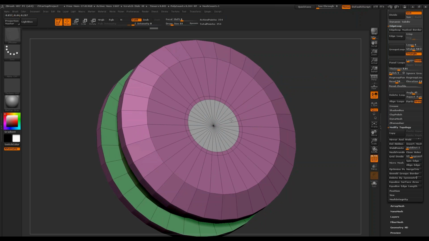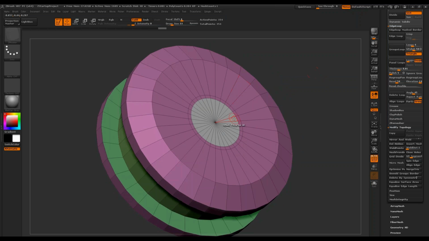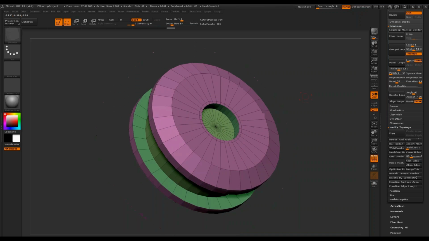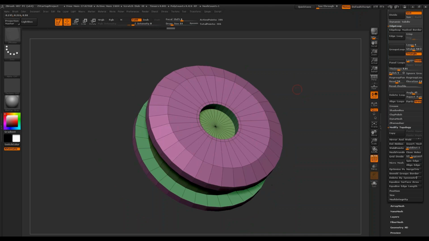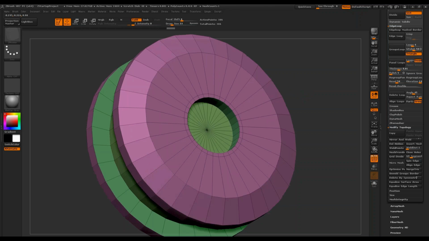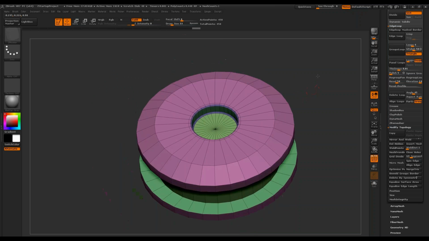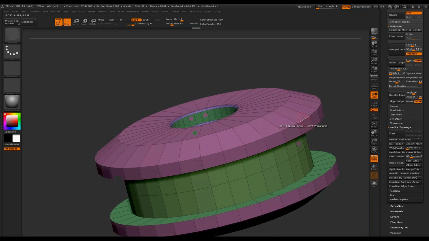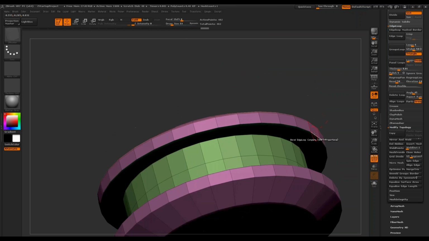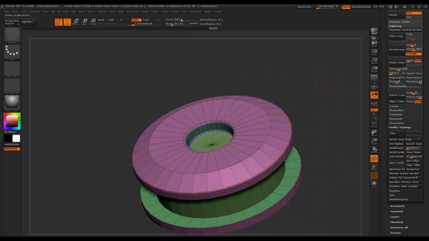So hold Alt and then rotate around. You get this kind of effect. And now I come in and QMesh that poly, and it's only going to affect that tagged area for all those surfaces. And now I get something like that. Then I come in and I can bevel these guys. So just coming through and quickly beveling to get a nice beveled surface there. And I'm going to go and bevel this and bevel this one as well.